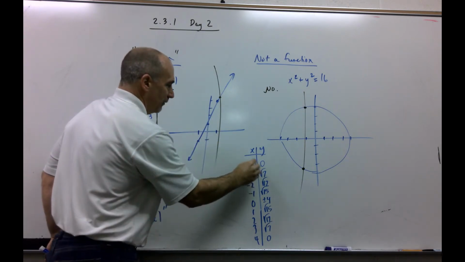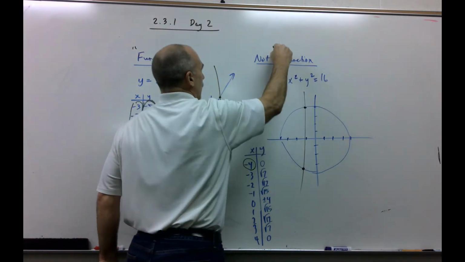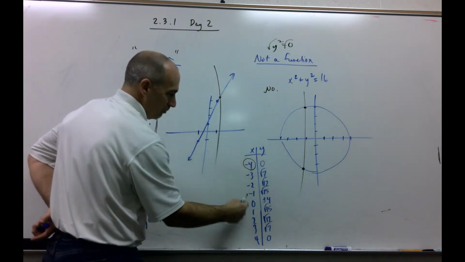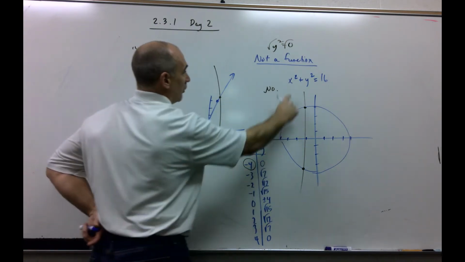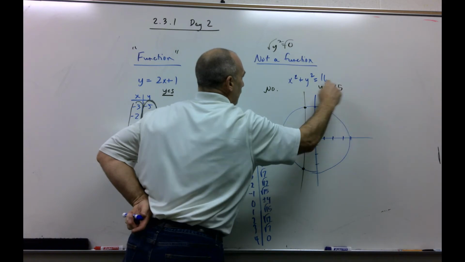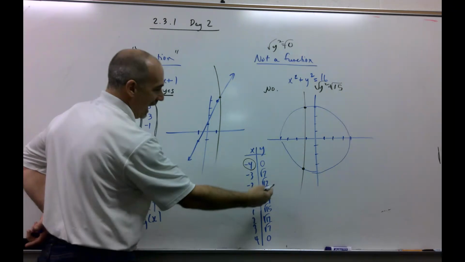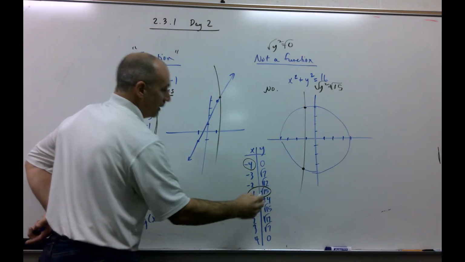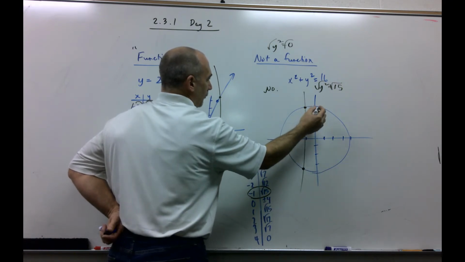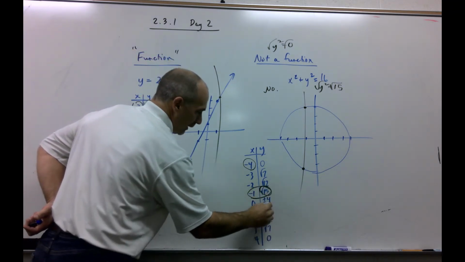I put -4 in for x, square it, I get 16. If I subtract 16 from both sides, I get y squared equals 0. Take the square root, I get 0. Now let's just for kicks and giggles, -1 in for x. So that'd be 1. Subtract it, I get y squared equals 15. Take the square root of both sides, and I get the square root of 15. And all of these values will just happen. So for example, if I go -1, I get the square root of 15, which would be like 4.9. So you can see that it's true, but look, we've got a matching square root of 15 there and a matching square root of 15 here.